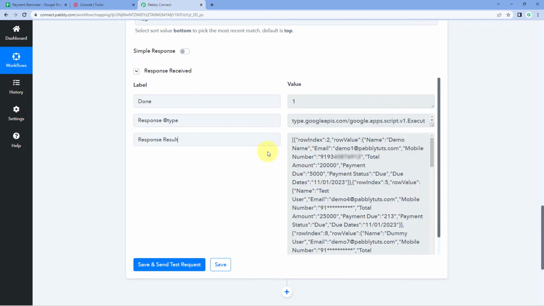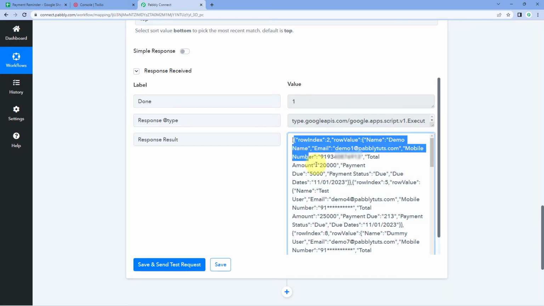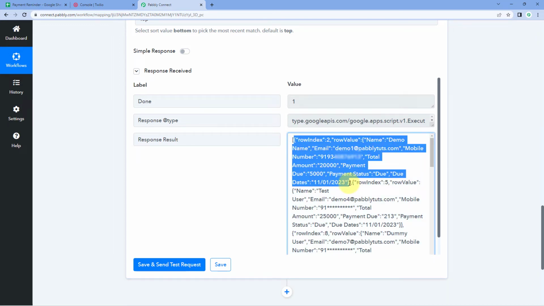Now here guys, we have successfully received the data of all the customers with payment status due from Google Sheet inside Pabbly Connect. But now we have to process this data one by one. Here you can see, up to here, we have the data of one customer. In a row-wise manner, one by one, we want to process this data. We have to convert this data into a simpler format, and we have to send the SMS notification, SMS reminder, to the customers using the same details.